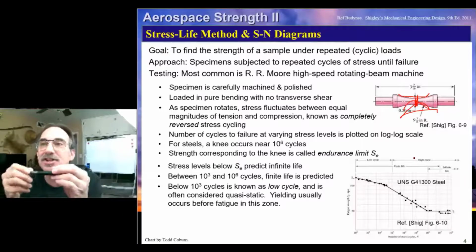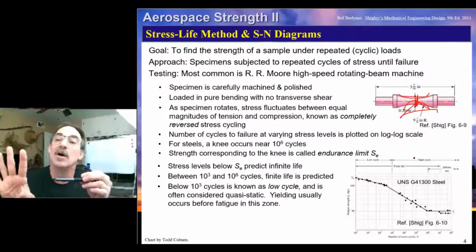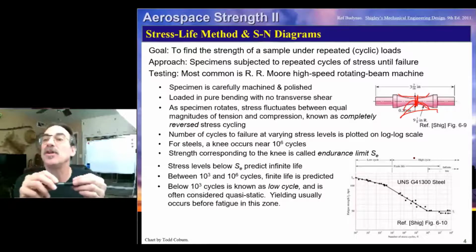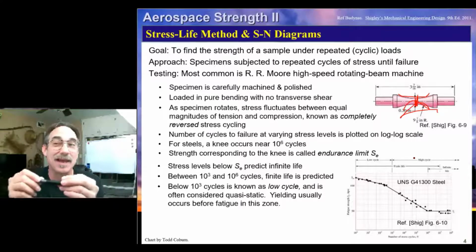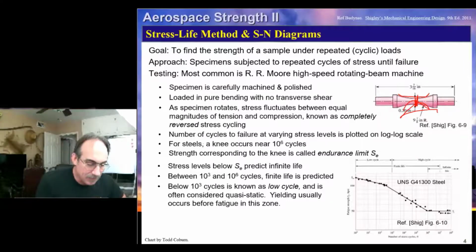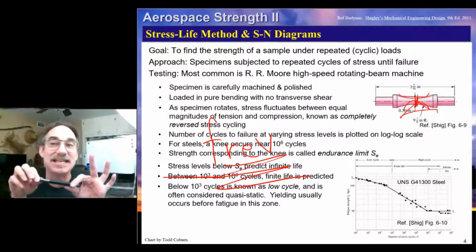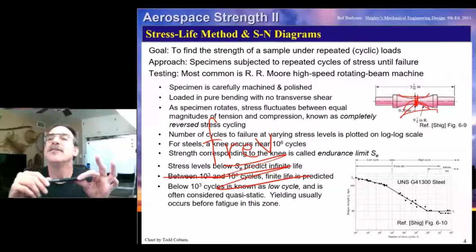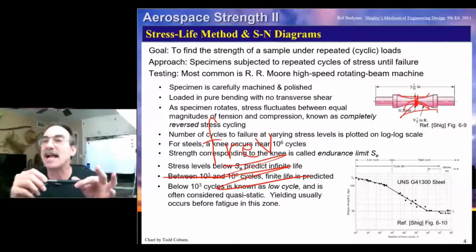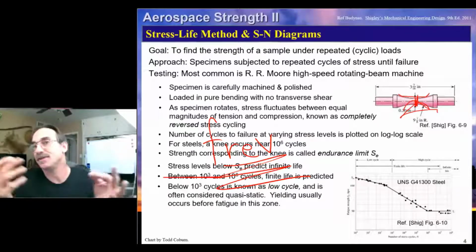However, how many parts are actually in fully reversed bending? Only a few. So later, remember I told you we have four lectures. Right now, in today's lecture, we're going to pretend that all stress levels are that perfect, pristine, fully reversed bending case. And we're going to call it F rev for the fully reversed stress level. You got that? That's that perfect, pristine sample. How many perfect, pristine samples in that kind of fully reversed bending are there on aircraft? Not very many. First of all, there are only a few parts that have that kind of fully reversed bending. Secondly, there are no parts that are that perfectly polished.